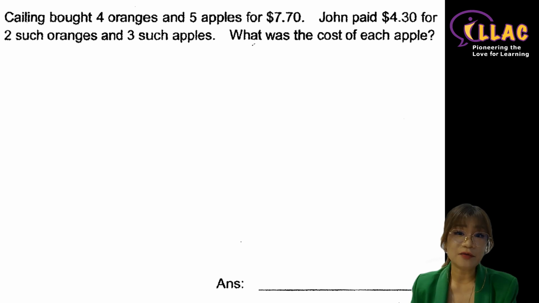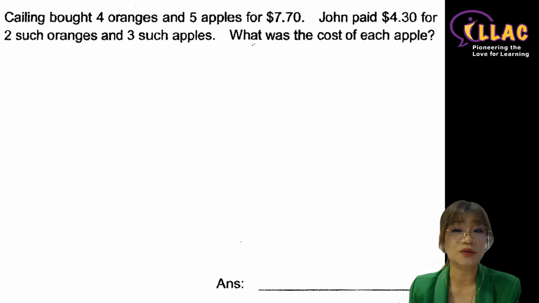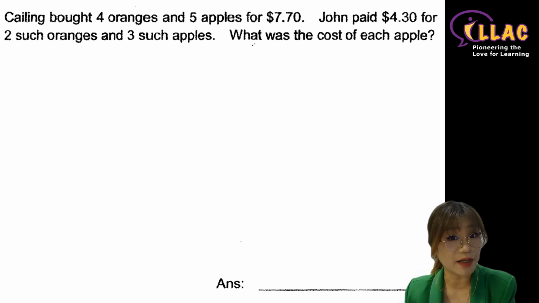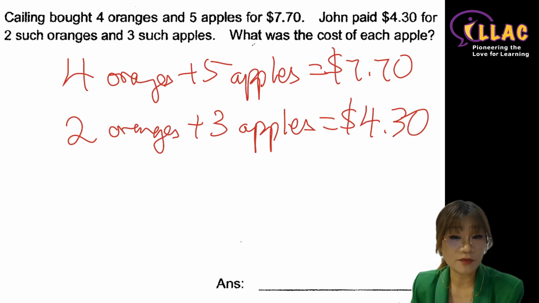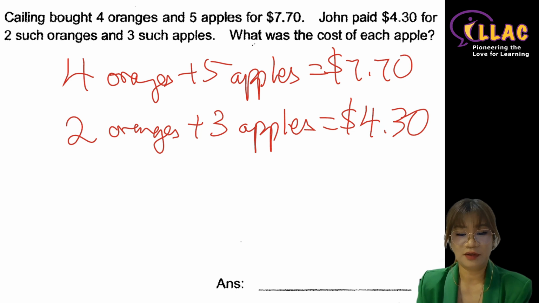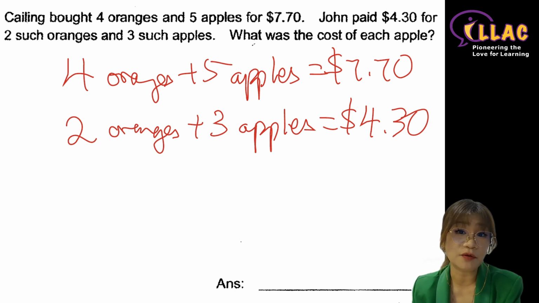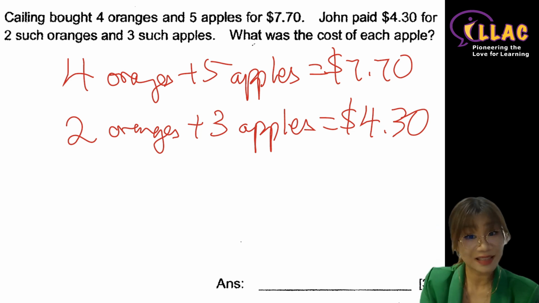So whenever you have this kind of questions, there's 2 different items of different quantities. All you need to do is just make one of the items the same number in order to compare what is the difference. Let me write it out this way. So we make one of the items the same. 5 and 3 is a little bit more difficult to make the same. You don't want to end up having to multiply by 3 and multiply by 5 in both equations because the number will get very big and messy. So the common multiple between 2 and 4 is 4. So that will be an easier way out.